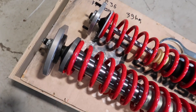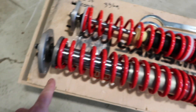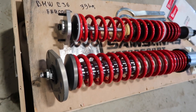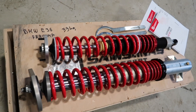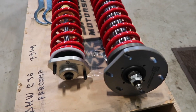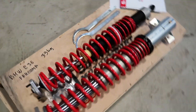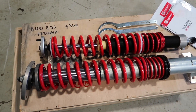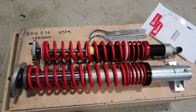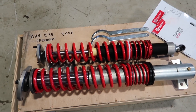These are our Samsona's Motorsport shocks for the E36. These are the less expensive of two different models they make - they make a three-way adjustable model with external reservoirs, and these are what they call the Cup Spec, which is just a one-way rebound adjustable shock. A cool thing about the Samsona's shocks that I thought was pretty valuable is that all the internals are made by Ohlins. If you're familiar with Ohlins, quite the pedigree in very high quality motorsport dampening, so it's good to know that parts are readily available and that the internals are of the best quality. Rebuilds and all can happen right here in the United States, which is great.